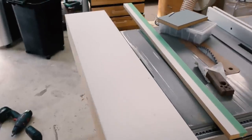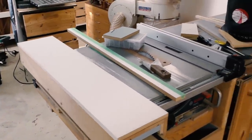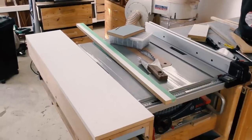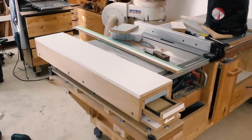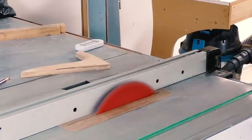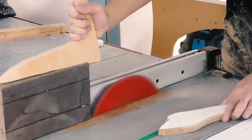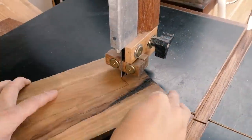You know, I thought this day would never come, but right now we have a sliding table right beside my table saw. Never thought this would actually happen because I never had time to do it. But thank God for the summer holidays. But it is still far from finished, so I am now dressing it up a little by making some solid wood end caps to cover the MDF, which would also help to protect the MDF from damage.